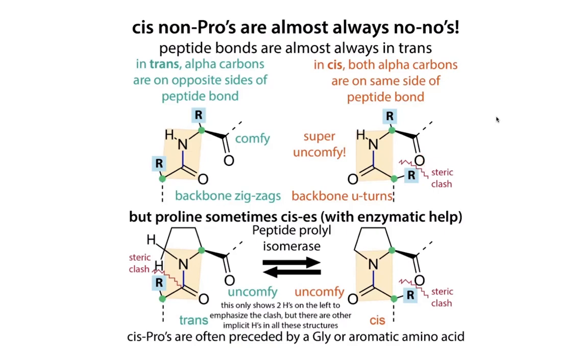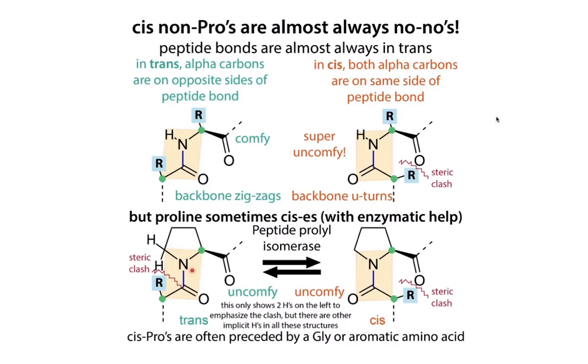So you're going to almost always see things in the trans form. I say almost always because there's one of the amino acids that we've learned about, and that you'll learn a lot more about, and hopefully you're memorizing, which is proline. Proline is basically this really awkward amino acid. Its side chain loops over and attaches back to that backbone nitrogen. This is going to have a couple of consequences.